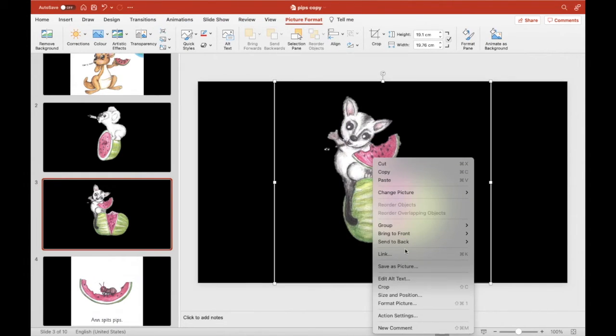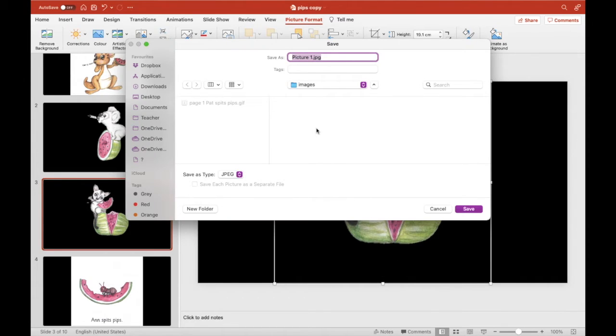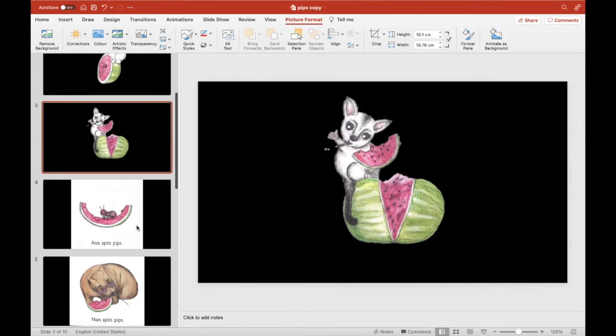Right click, save as picture. I'll call it page 2, Stan Spits Pips, and then save as type, GIF. Because I've saved the previous one in images, it saves it in the same spot automatically.